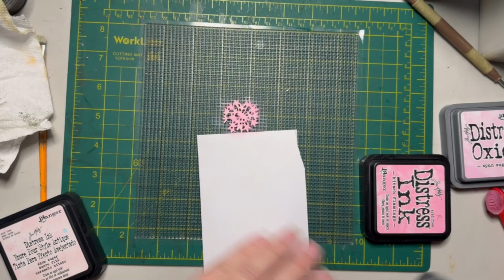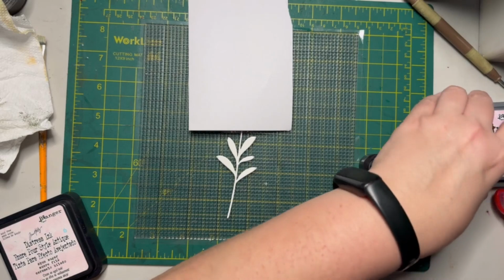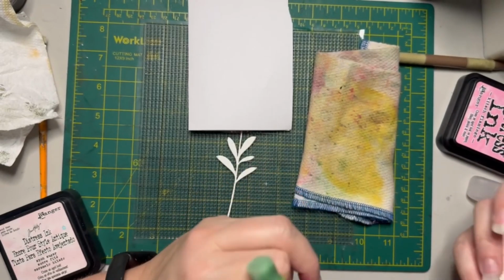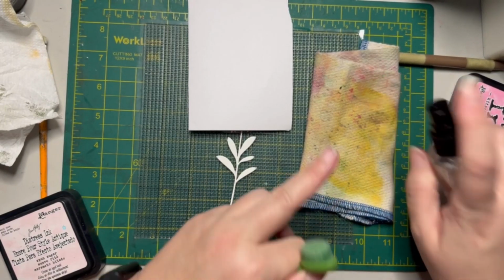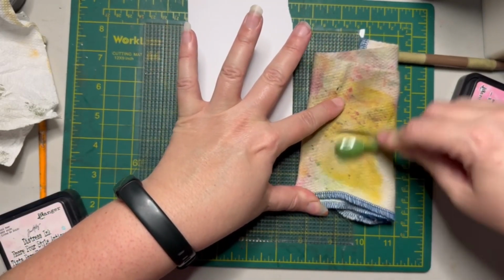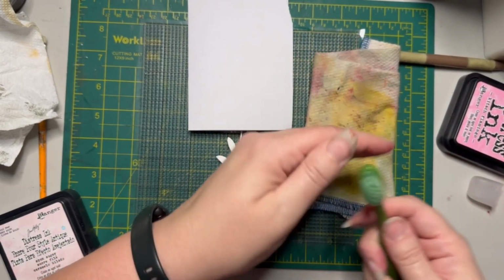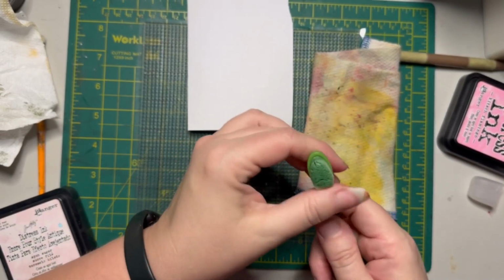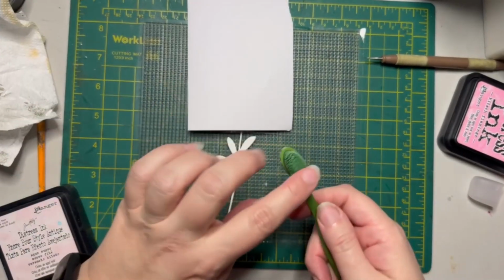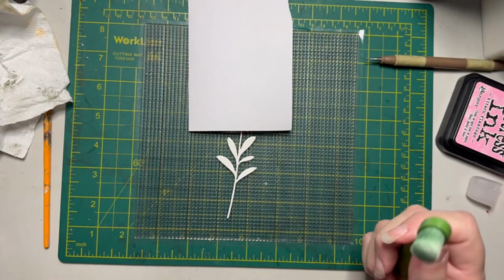Okay, now we are gonna cover the flower up and work on the stem. And if you've got too dark of a color on your brush and you wanna clean it off before inking, I suggest spraying just a little bit of water on a cloth, rub it on there, and then rub it on a dry spot until you take off some of the darker color from your brush. This is mostly staining at this point, but the idea is just to get some of the dark ink off, because if you go into a light ink with a dark ink coating your brush, you're gonna end up having it darker than you intended. And it's always best to go from light to dark.